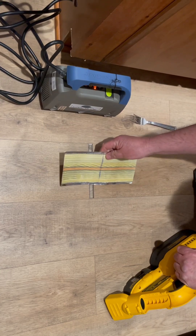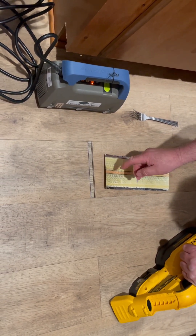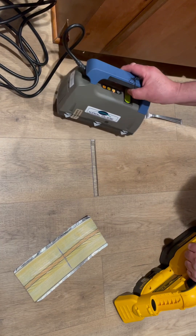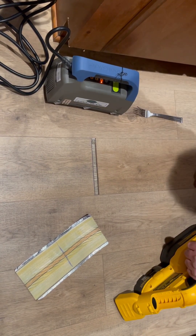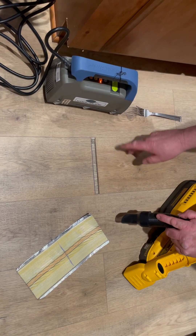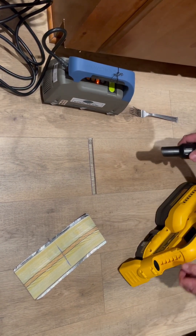So today we're going to use the Cool Glide iron and the Cool Glide tape. Once we put that under there, push it over, and heat it up, it's never gonna happen again. I just got this thing not too long ago — if I'd had it before, I would have done this from the start. From now on, instead of using regular latex glue or liquid nail, we're gonna use this for all our jobs.